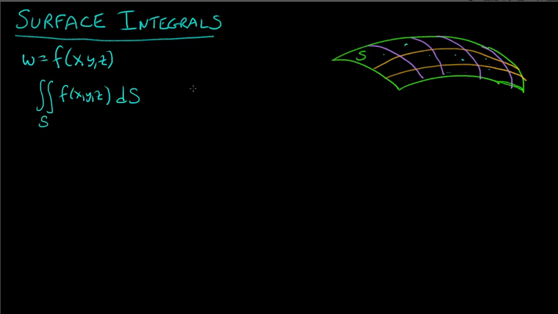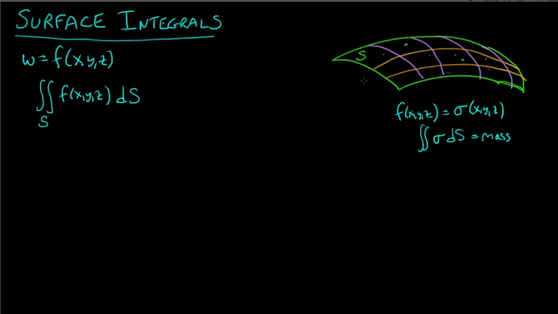To bring this a little more down to earth, imagine if this function f was just the density function. Each point has a different density. I'll use rho instead of sigma, either way. So what are we doing when we're adding up all the little densities at each point? We're adding up the density. Oh, this is surface density, so I really should use sigma here because it's not volume, it's surface density. So this is the mass per unit area at each point.